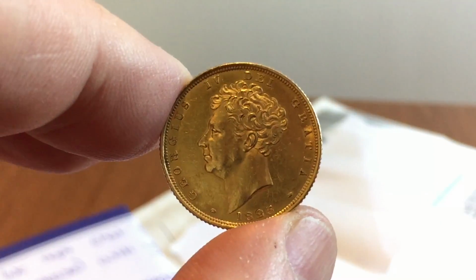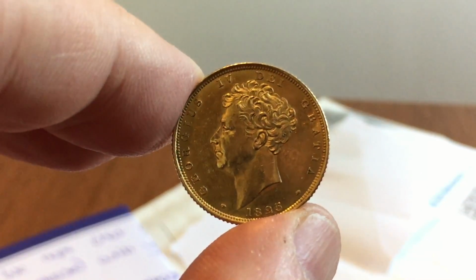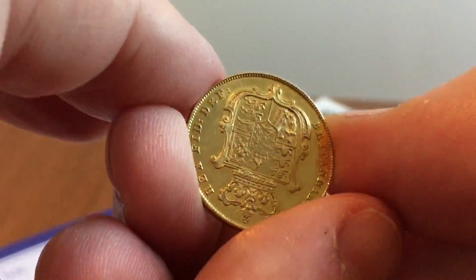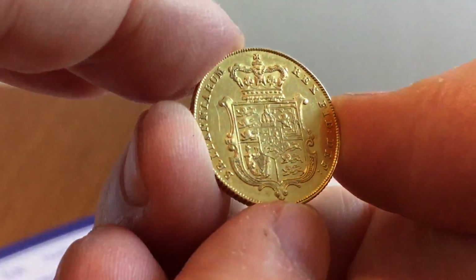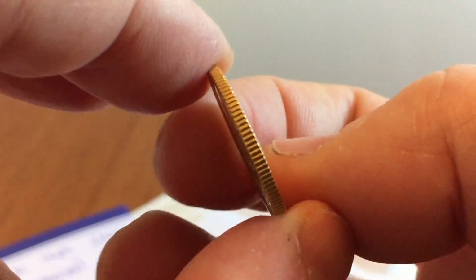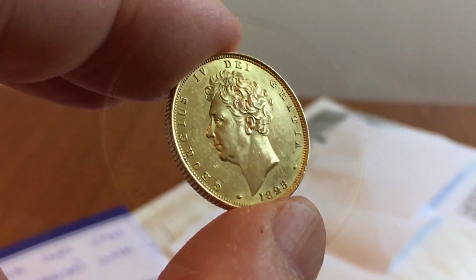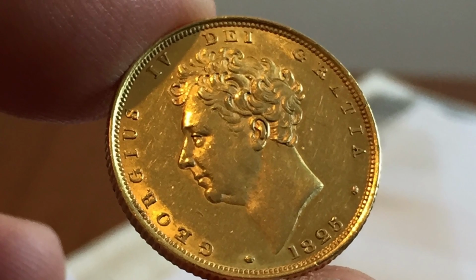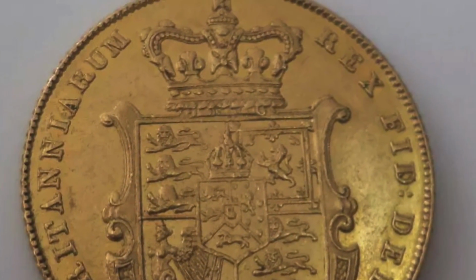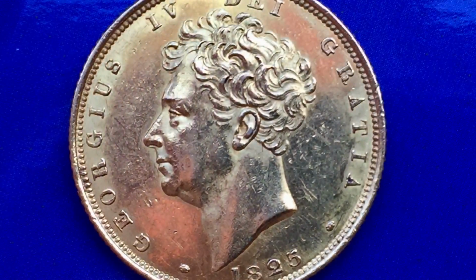So what do you guys think of these pre-Victorian sovereigns? They are unusual. There are some different patterns. In 1825, there were actually over 4 million sovereigns produced. And there were actually two designs produced in the same year, and there are no records of how many were produced for which design. So this one's called the Bearhead version, and there is actually a laureate head, and my 1821 was a laureate head, where they only produced that design that year. So this has a shield back, slightly different from the Victorian shield back.